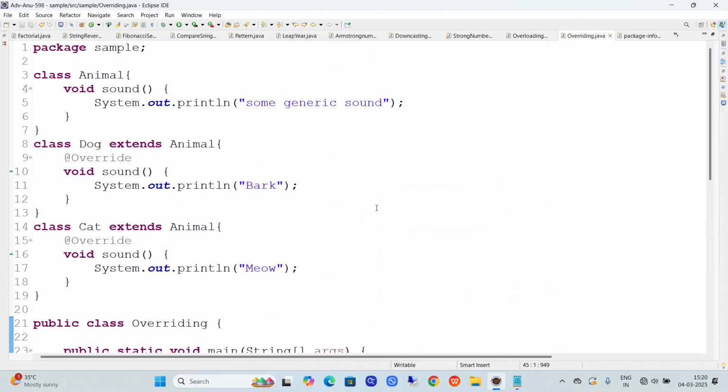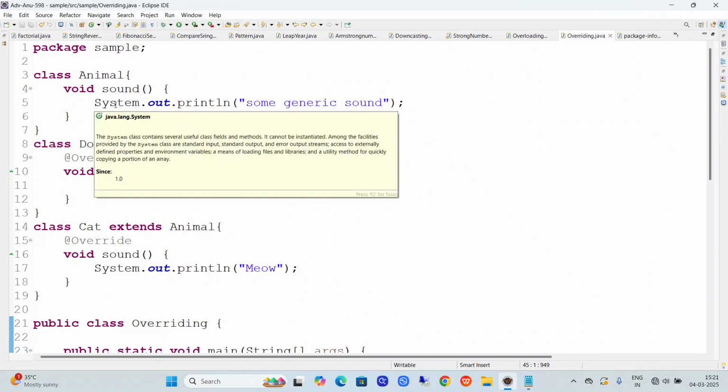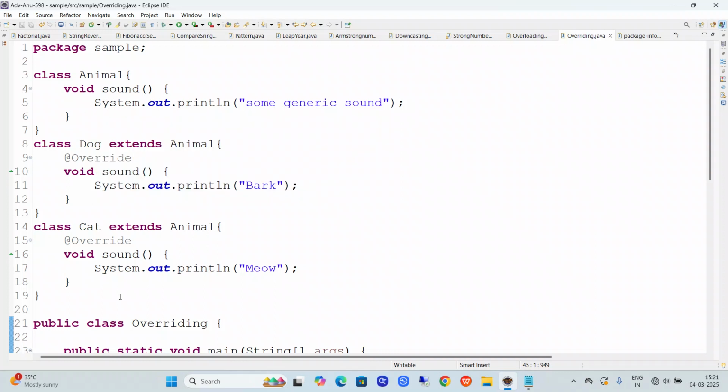So this is the overriding method example. This is also a small example. We will see line by line what overriding is in Java. So here, class Animal. This Animal class is defined. It will have a method sound, which is common to all animals. So here in this Animal class we have the void sound method.